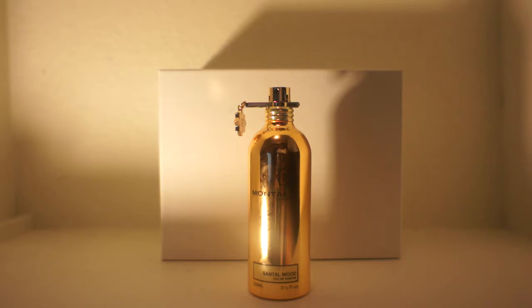Now, when I smell it, the first thing that comes to mind is the juniper, the sandalwood, and the oak moss, with the cardamom really standing out to me. I don't necessarily pick up the nutmeg. The pepper does play a role as well. I get that airy quality of the cardamom, so it gives it more of an aromatic quality. The nutmeg may play a spice role in it, but it doesn't really stand out to me at the beginning. I think that's more towards the dry down.